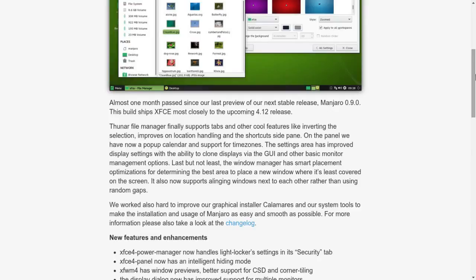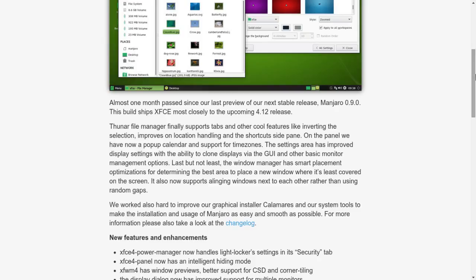Actually, in light of that, I have been unable to install this to my virtual machine for testing, so we're only going to be looking at the live CD today. I have had the same problem, or a very similar problem, with Ubuntu 14.10 when I did the initial first impressions review for that. So I think that it's quite a common thing with just running distributions in virtual machines.